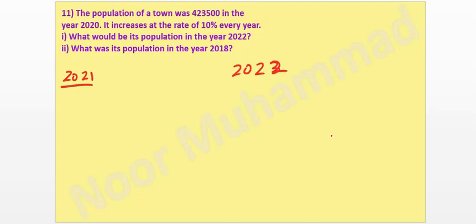But isn't it the same idea as compound interest? Because in compound interest, whatever the amount is by the end of 2021 is taken as the principal amount of 2022, right? This shows that we can use the formula of compound interest even in this case. Remember, whenever you have such situations in which the amount by the end of the first year will be the principal amount of the next year, that is the case of compound interest.